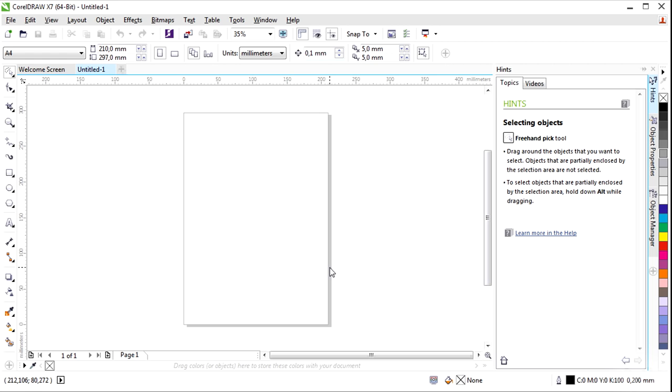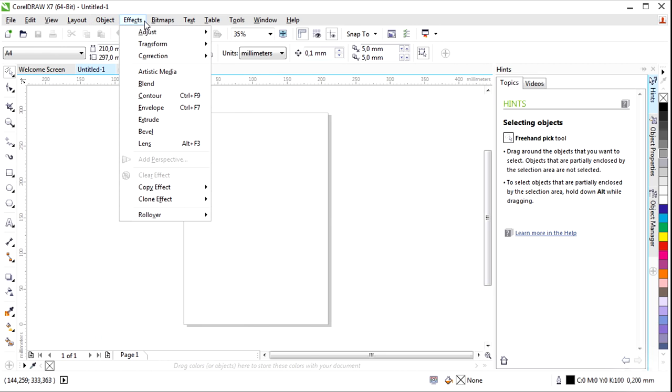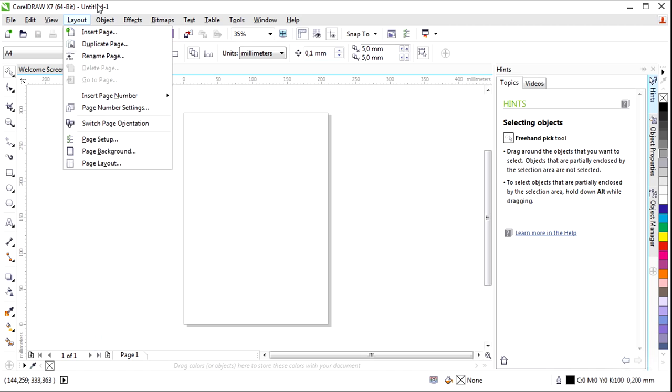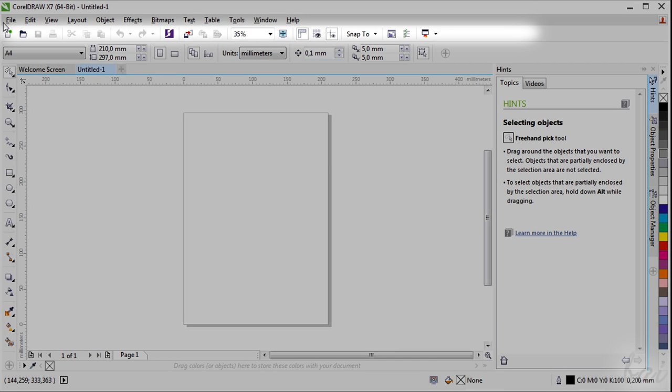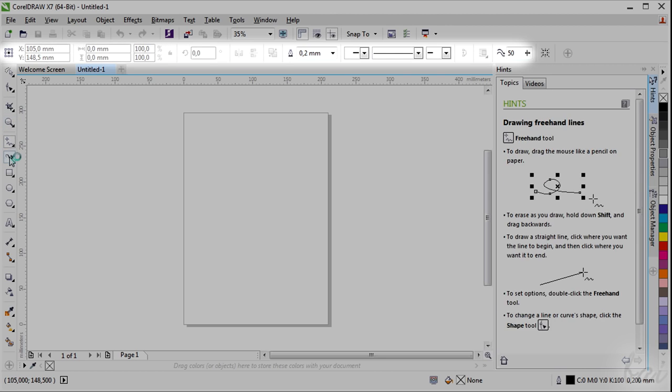Let's see the workspace. On top you have different bars. The menu bar, that is the classic bar that contains all the features of the software. The standard toolbar that contains all options regarding opening, saving and visualization, and the property bar that contains all options related to the current tool selected.